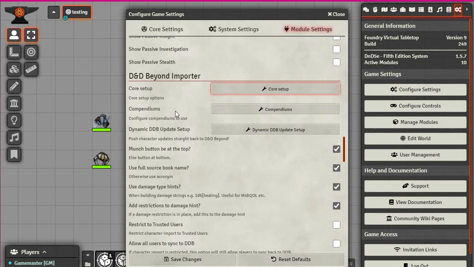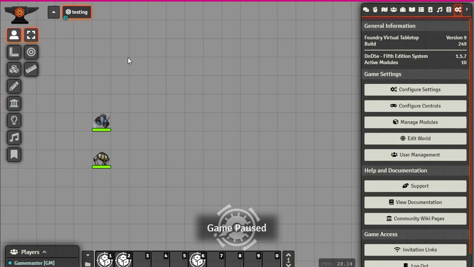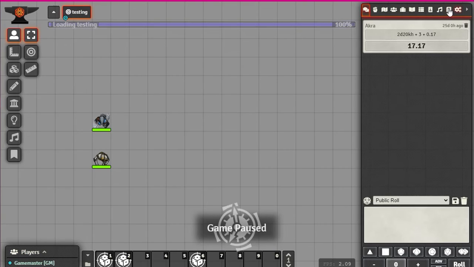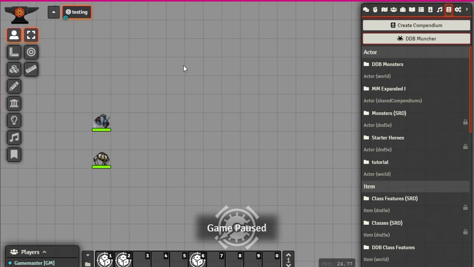To do basic DDB, so if you're going to do monsters and various other things. Actually, we're having like a lag or something. Maybe I need to hit F5 real quick. Maybe that's what it is. All right, let's try once more because maybe it'll work. Not seeing it.